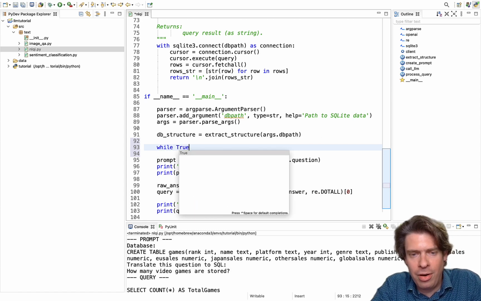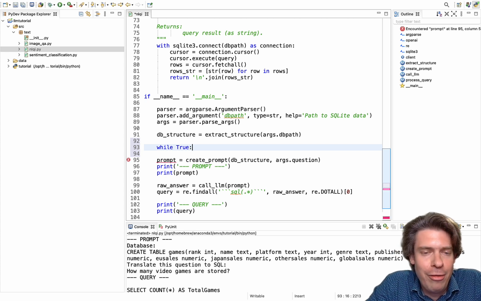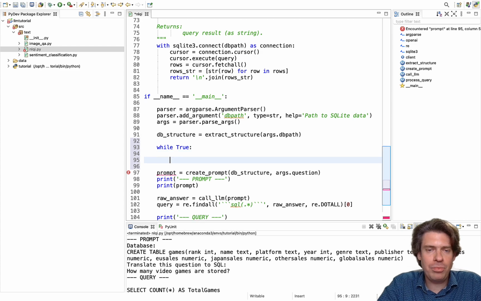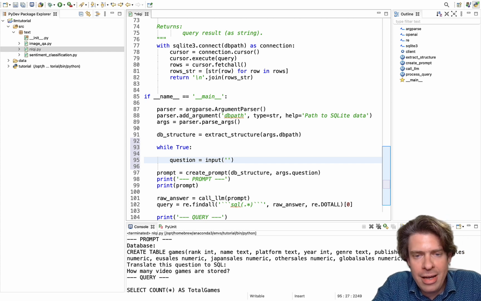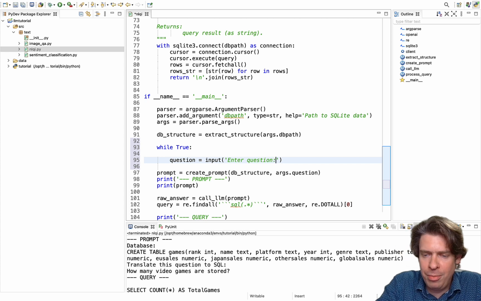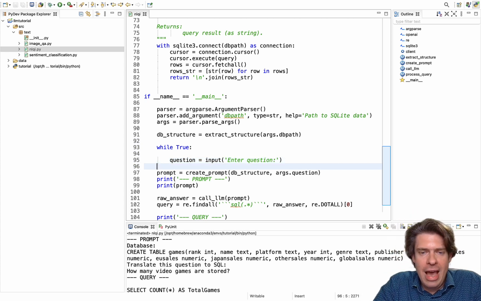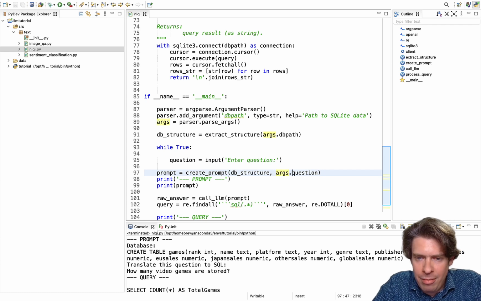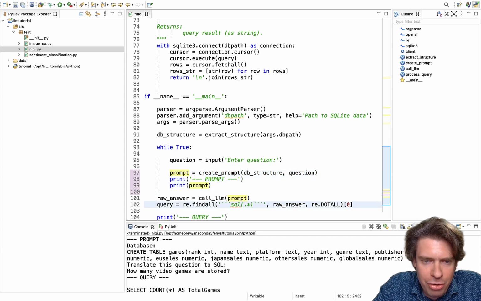Now here I'm gonna create an endless loop, but we're gonna also add a break statement so that if users enter quit, then indeed the program terminates. So here I'm gonna take the question as input from the user, simply inspiring users to enter a question, and then in the following I'm gonna create a prompt based on that question.